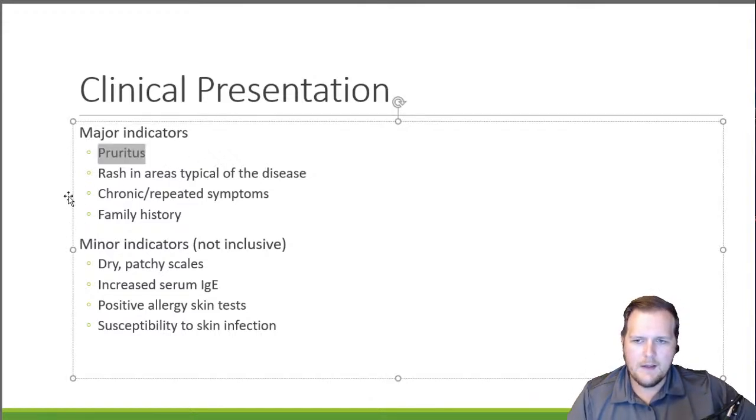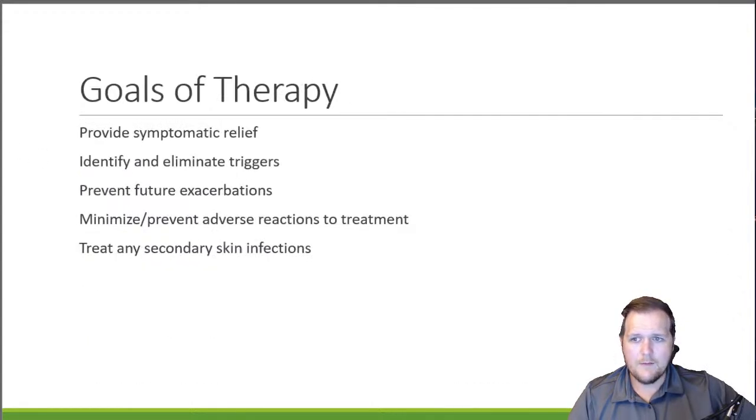If you were to do allergy skin testing as well, or do blood testing, you'd see increased levels of IgE, which is evidence of increased inflammation. You'd also see positive allergy skin tests, and in general, patients who are allergic to one thing tend to be more likely to be allergic to other things as well. So you'll find patients who have allergy lists that include pet dander and dandelion and grass, and they'll have a whole list here because they went through some kind of allergy testing and they just happen to be allergic to a lot of different stuff.